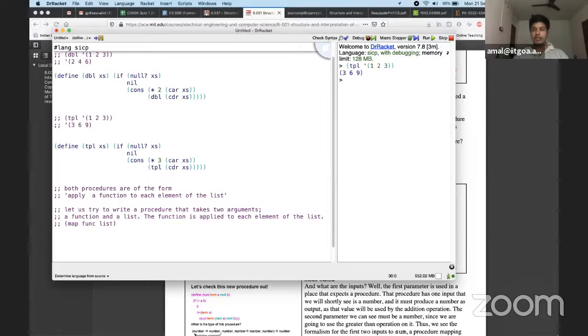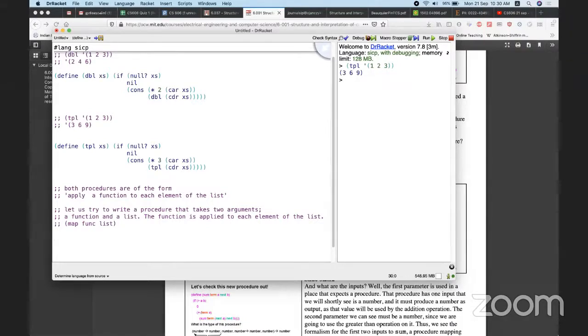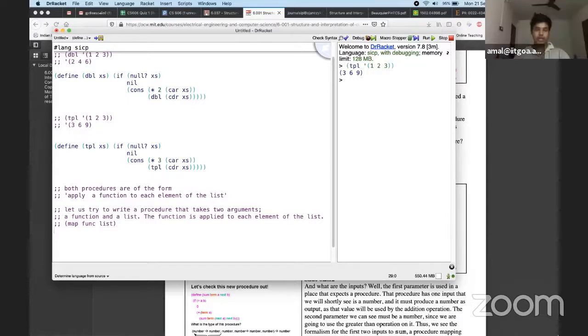Can somebody write it? Hello? Yes, sir. Its structure is quite similar to the code that we've written above, just with a few modifications. Yeah. So can you try to write it? Can everybody try to write this map func list in your Dr. Racket?